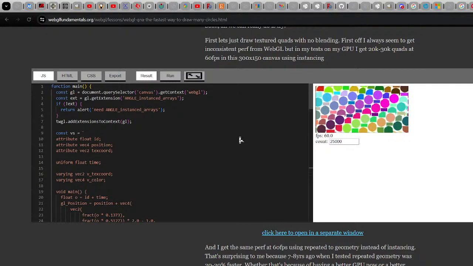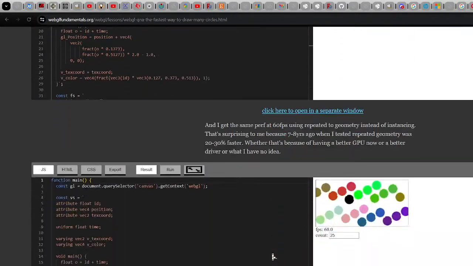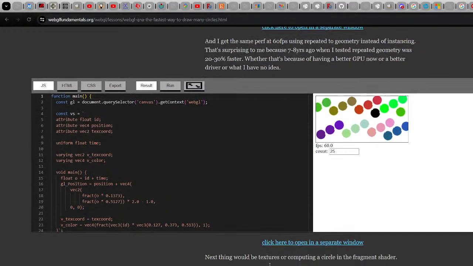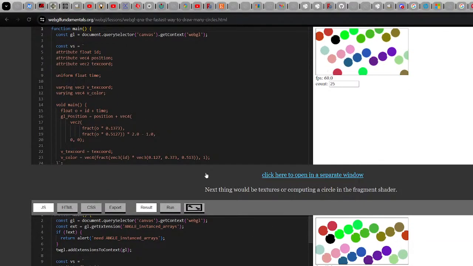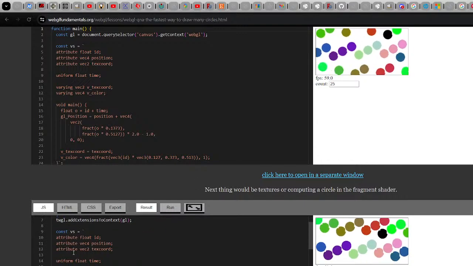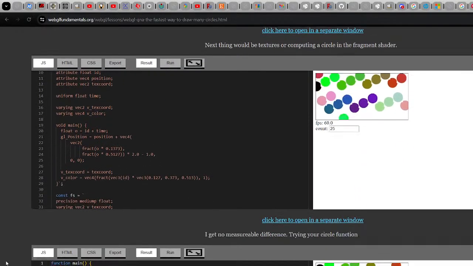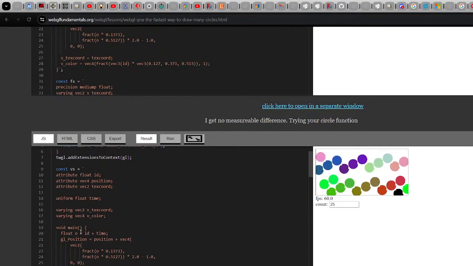Repeated geometry and instancing. Circle function.